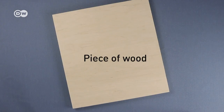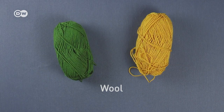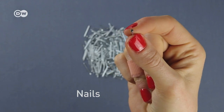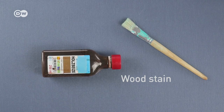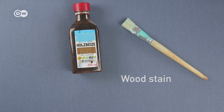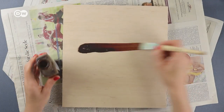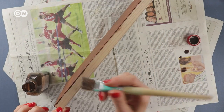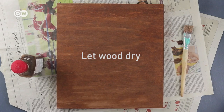You'll need a piece of wood, wool that suits your motif, nails (mine are 2.5 cm long), a hammer, and wood stain or paint if desired. I'm staining my wood a dark color, but you can paint the wood a bright color as well or just leave it as it is. Let the stained wood dry completely before beginning.